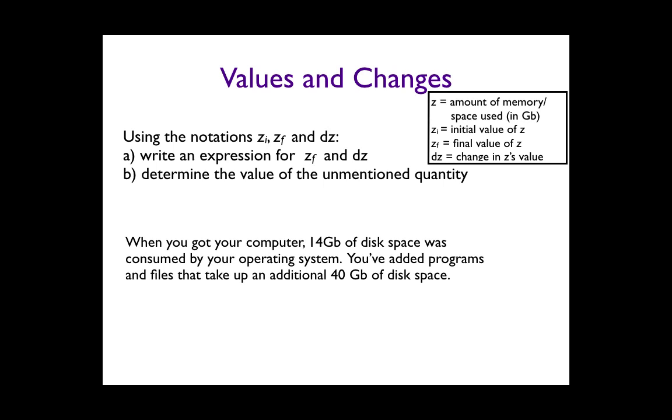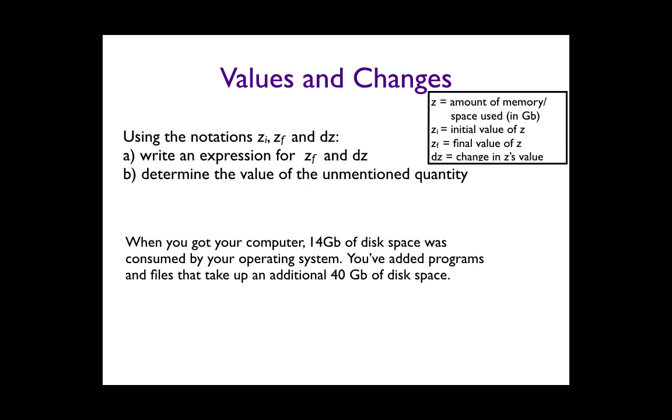If I wanted to find the final value, the amount of disk space that now at the end is being used by your programs and operating system combined, what would I do with these numbers? Add, right? So Z initial plus DZ equals ZF. It's the same expression, just rearranged from what we had before. Z final minus Z initial equals DZ. That's what we said for the first example, but just algebra rearrangement. This is just adding and subtracting things.